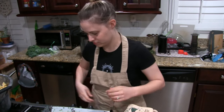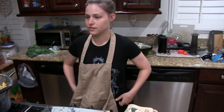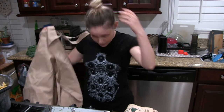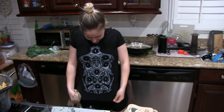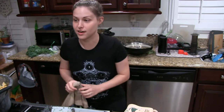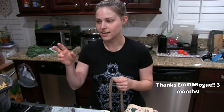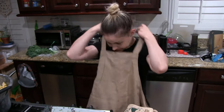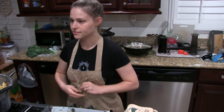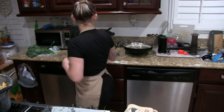Oh yeah, I was going to show you my shirt. Hold on, I gotta adjust my shirt. Yeah, so this is the shirt. You can't see it super well, but it's pretty cool. It's got another moth on it, which I'm a fan of. Right? It's pretty cool. Yeah, I think each design that he does is getting better, honestly. There was way more going on than I expected. Yeah, it's good.